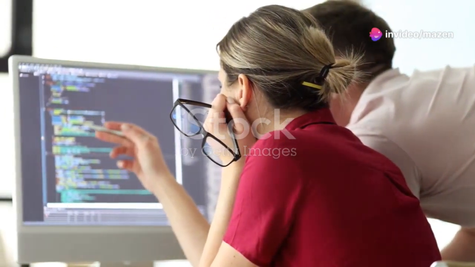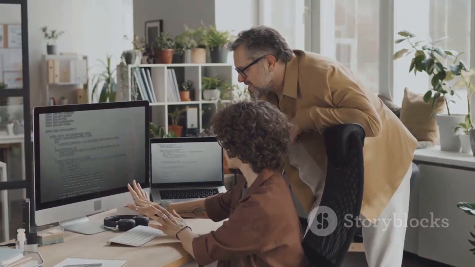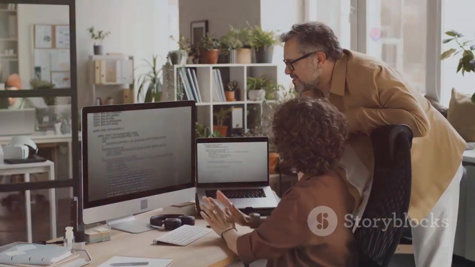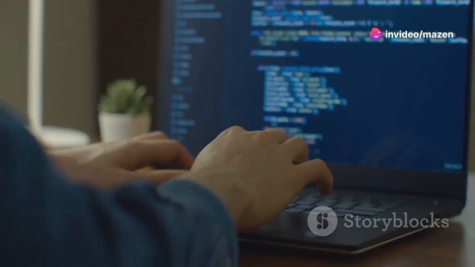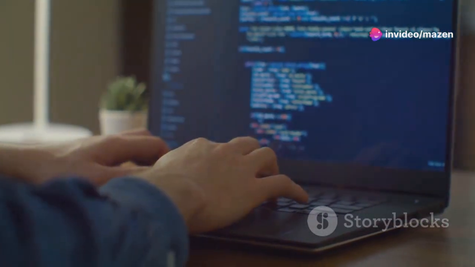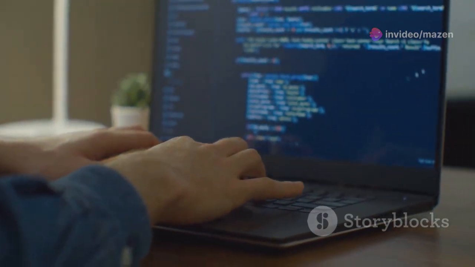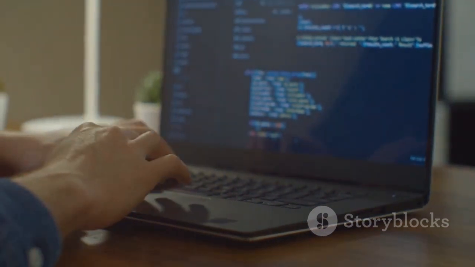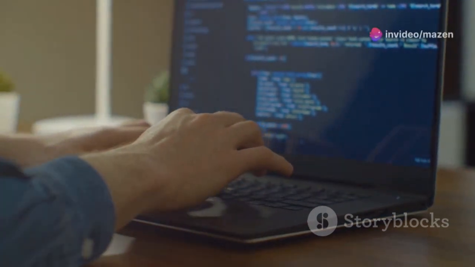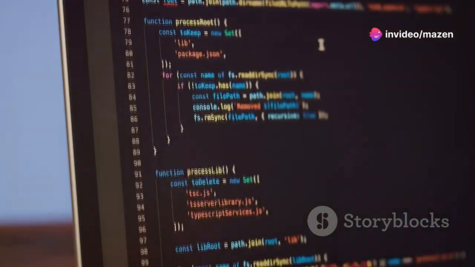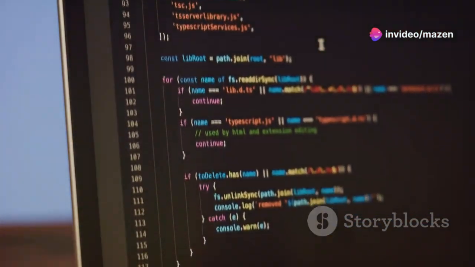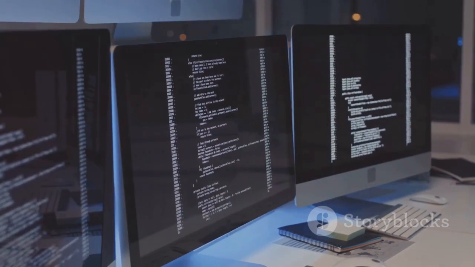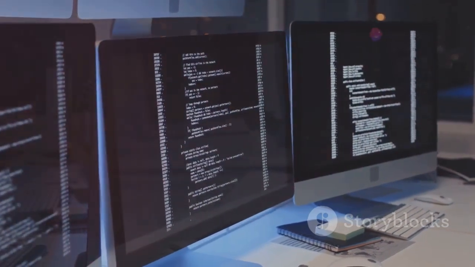Section 7. Parameters. Giving instructions to your functions. In this section, we will delve into the importance of parameters and how they can make your functions more dynamic and flexible. Parameters act as placeholders for the values you want to pass to a function. They are essential in making your code reusable and efficient. By defining parameters, you can avoid writing multiple functions for similar tasks. They make your functions more versatile, allowing you to use the same function with different inputs and get different results. For instance, a single function can handle various data types or perform different operations based on the parameters provided.